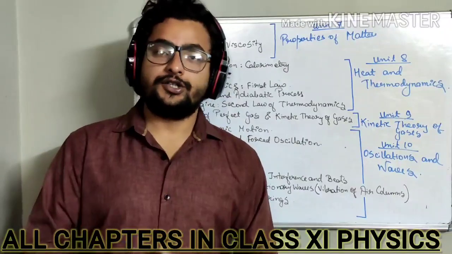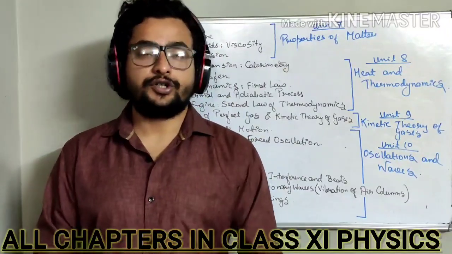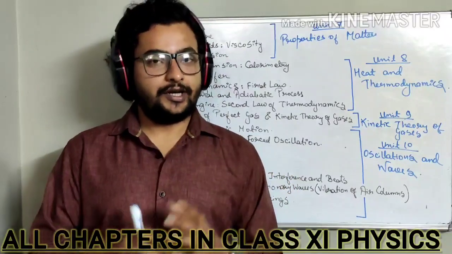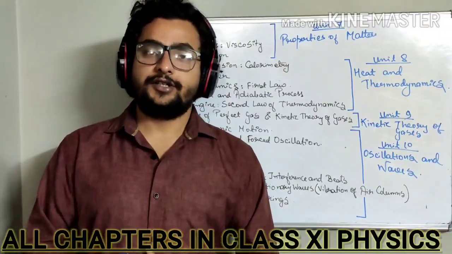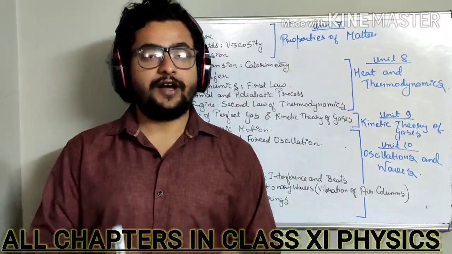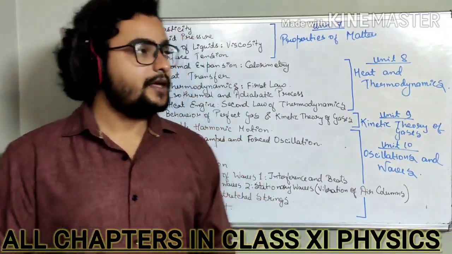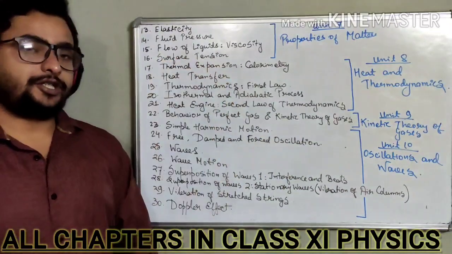Next you will learn about Bernoulli's theorem, which is yet another very, very important theorem for you to understand. How does an aeroplane fly? So you can understand this chapter is very interesting. If you go through this chapter properly, you will find it very, very interesting to read and to do the derivations as well. The next chapter is surface tension.